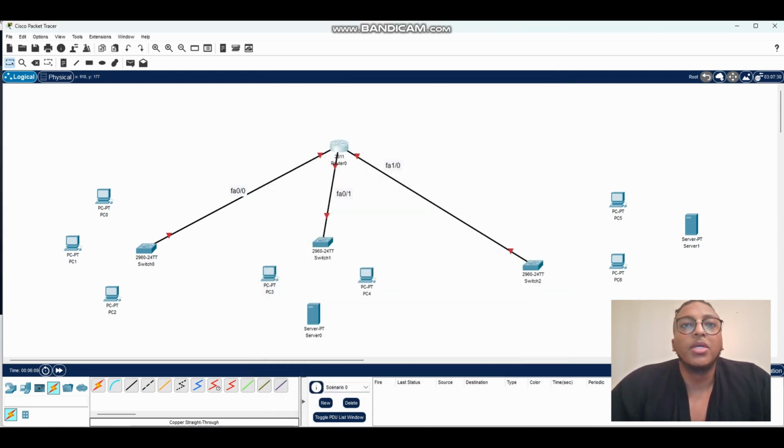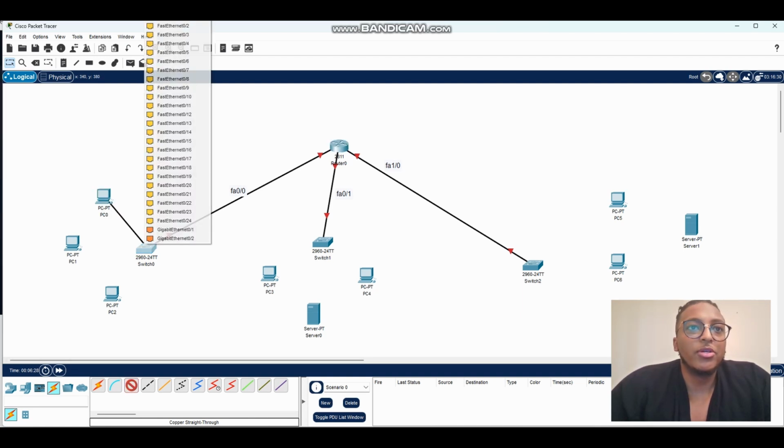All right. So with that being said, we have our grandmas connected to the town hall, or the switches connected to the router, whichever one you want to use. The next thing we have to do is connect our homes over to the grandmas. In order to do that, we're using straight through cables again. So Fast Ethernet 0/0.